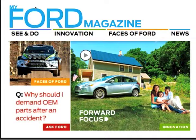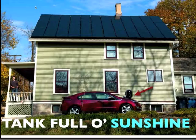And we went out and bought a Chevy Volt. And there's our Chevy Volt charged into our little G-Watt station charger, charging up with a tank full of sunshine. And so with the excess solar, we go for up to about 1,000 miles a year in the Chevy Volt powered from the sun. And over there on the right side, you see, we've got a little bit of space left on the kitchen roof that we're going to be adding some solar panels to eventually power the full electric vehicle.